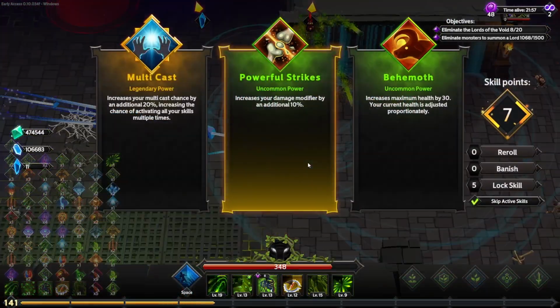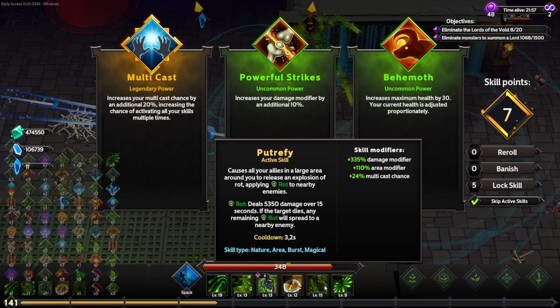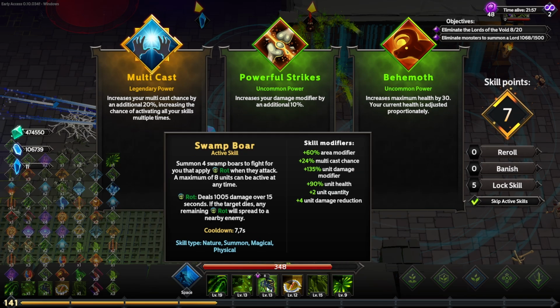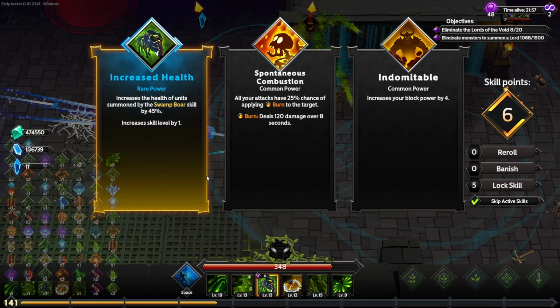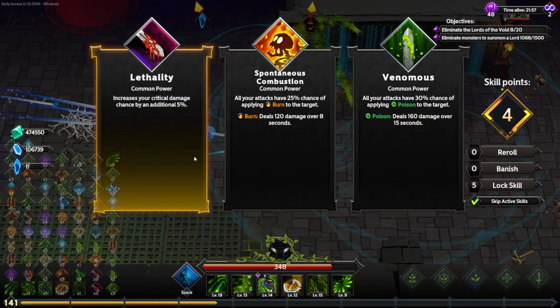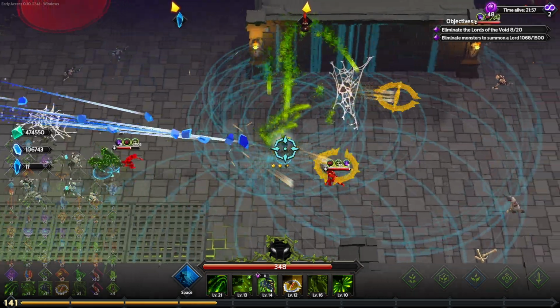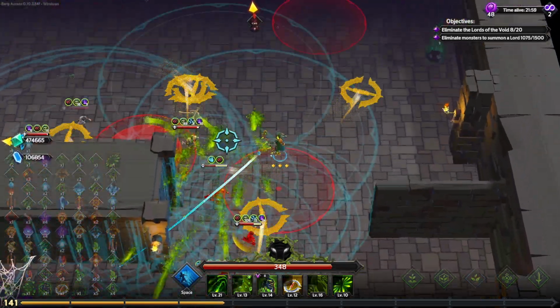Alright, perfect. One thing to note, ladies and gentlemen, is that when you're playing Putrefy, Putrefy only affects your allies, so it causes all allies in the area, so you do need a summons for Putrefy to work. If you do not have the summons units, it will not work, and then you are going to be just sitting there casting a skill that doesn't do anything, so do keep that in mind.